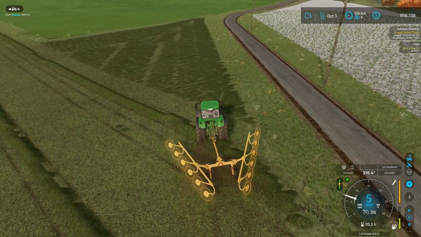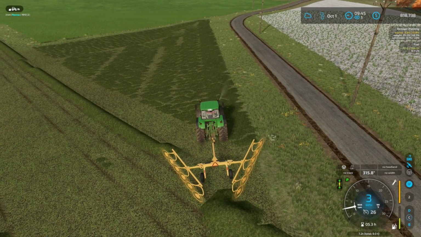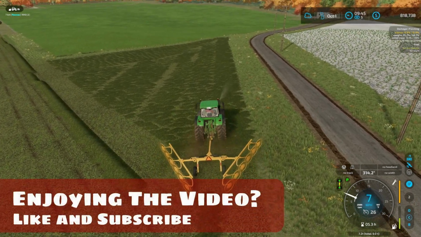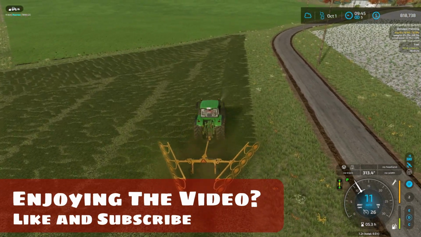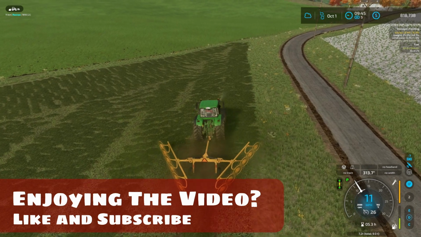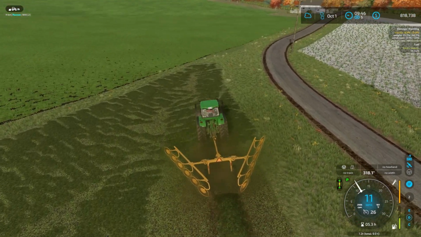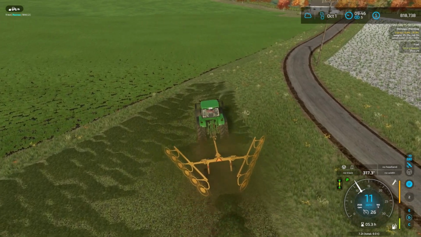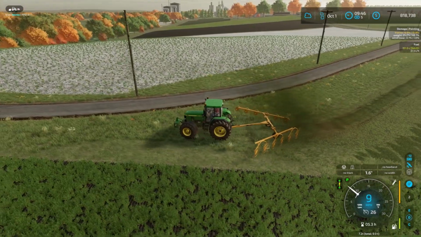Always these oddly shaped fields. You kind of always got to get a little creative when you're windrowing. You know, you don't have perfect straight angles. Makes you think a little bit, at least it makes me think a little bit. But yeah, that's it. I'm going to get this finished up.